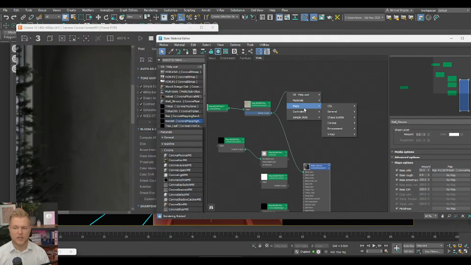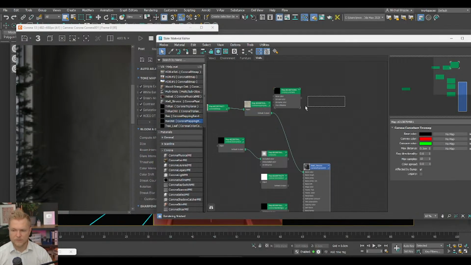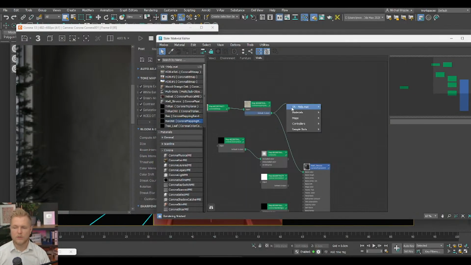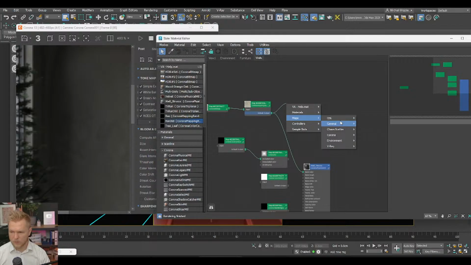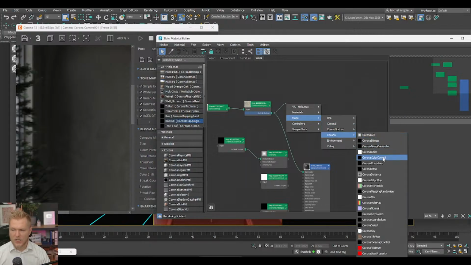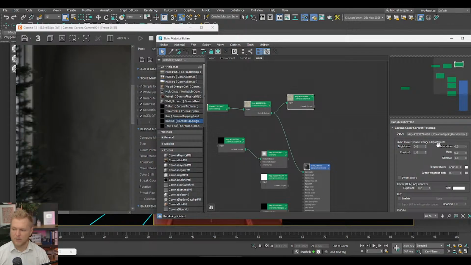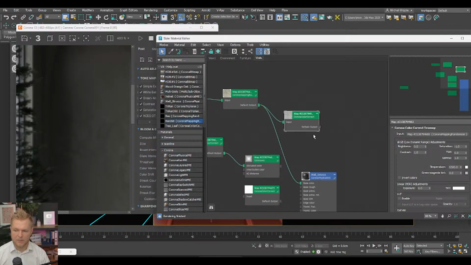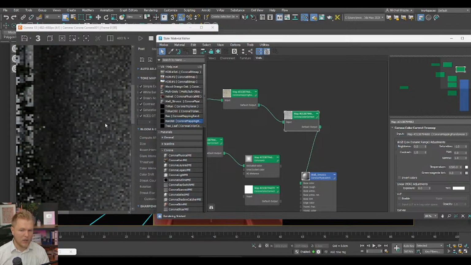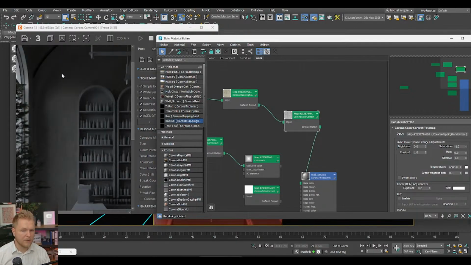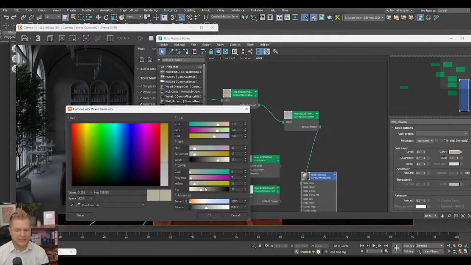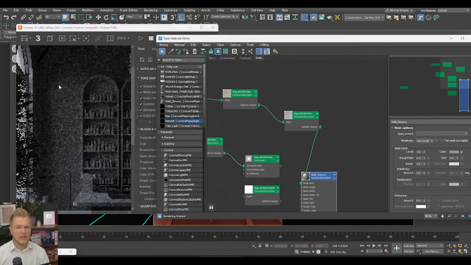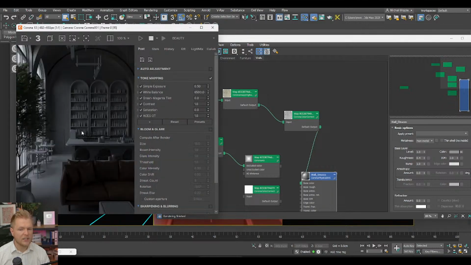Now we can continue by creating our first Corona, not curvature map. We're going to go for Corona maps, and we're going to go for Corona Color Corrector. So Corona Color Corrector is my go-to map, like always. We first desaturate this map because I want this to be nice and black and white. You can still see that there's a little bit of tint of yellow due to the fact that initially I've set up this color to be also yellowy. So let's desaturate it by taking away saturation. Key is going down, and suddenly we're going to have a stronger, nicer looking wall.